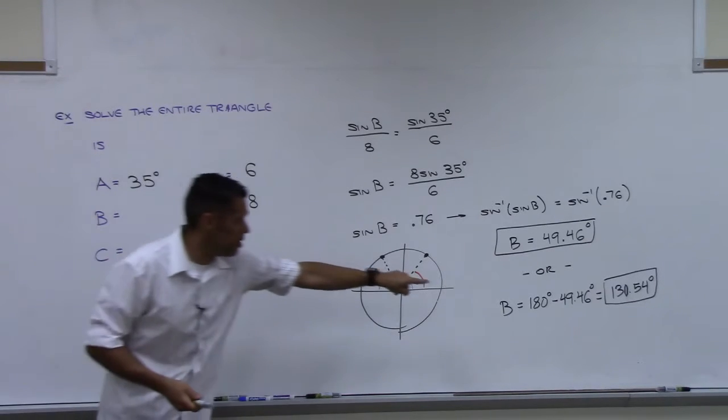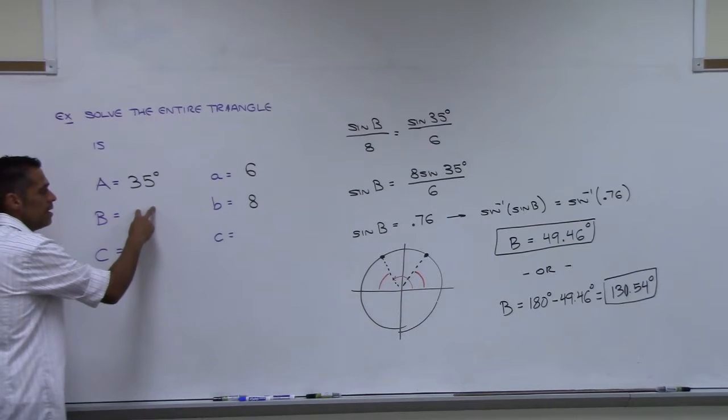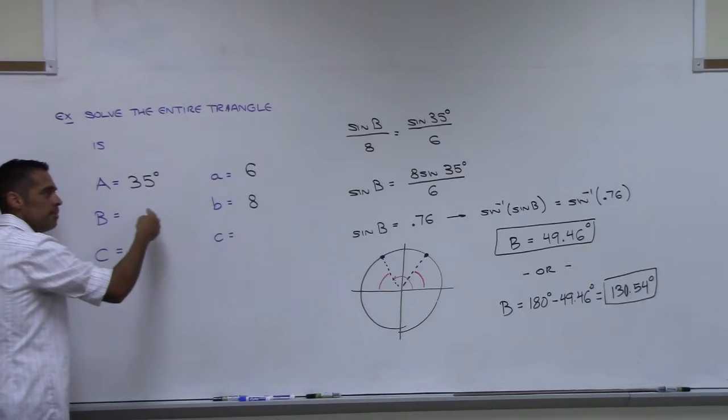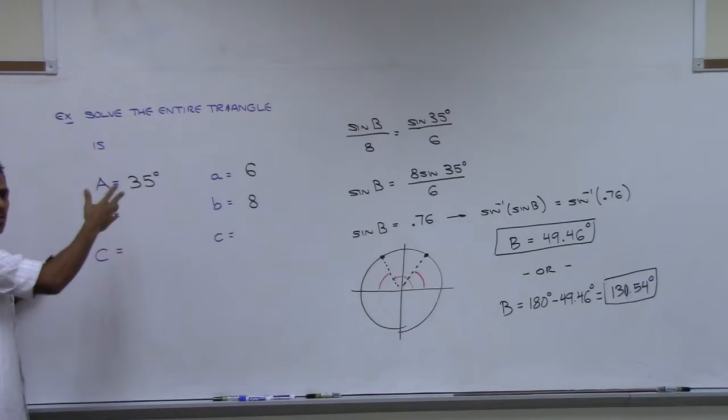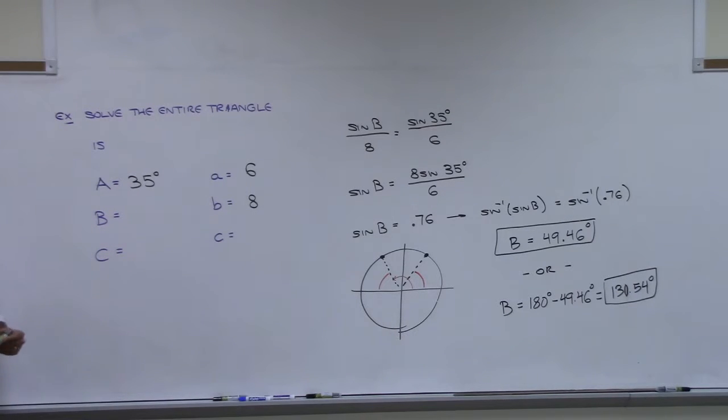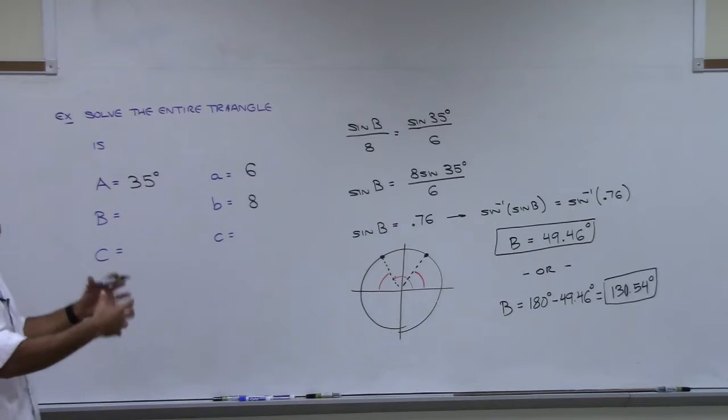Now let's try the 130. If you put 130 in here, is the biggest side match up with the bigger angle? Yes. Okay, do they add up to be more than 180? No. So both of these are possible, which means I need to create another table with other information. We're going to just basically have to do two problems at one time. Well, two problems separately.